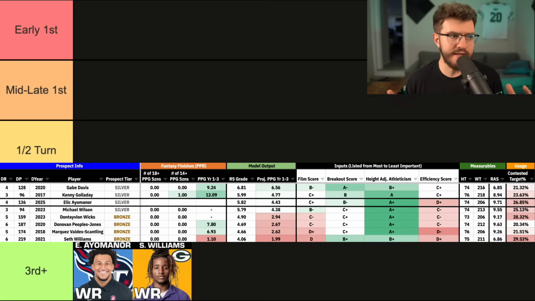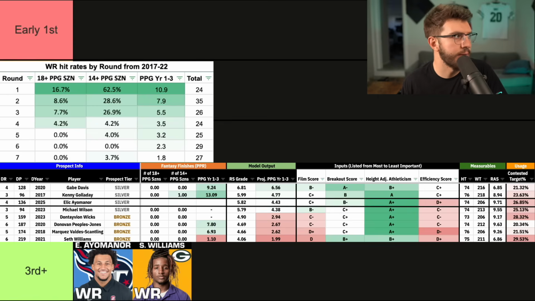And that's really it. At the end of the day, he is a day 3 pick, and we do have to remember what these hit rates look like, right? When we get to round 4, things get really tough. I included the wide receiver hit rates by round from 2017 to 2022. You can see 1st round is great, then 2nd and 3rd round is okay, and then 4th round it falls off a cliff, where only 4.2% of these wide receivers are hitting a 14+ point per game season, and that's unfortunately where Ayomanor falls. 4th round, 136 overall, to the Titans.